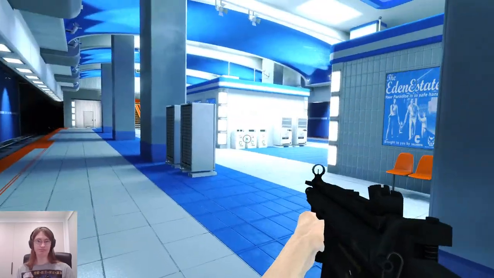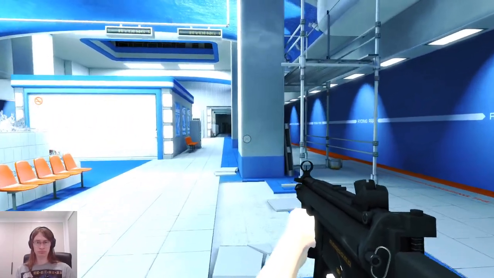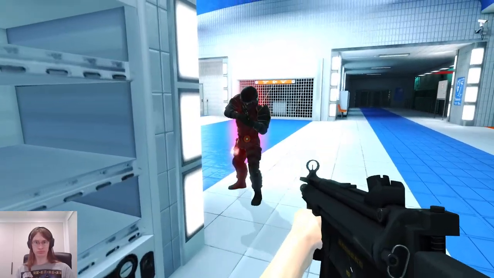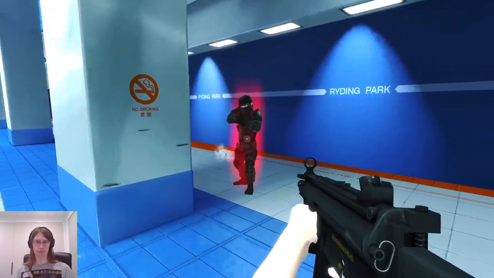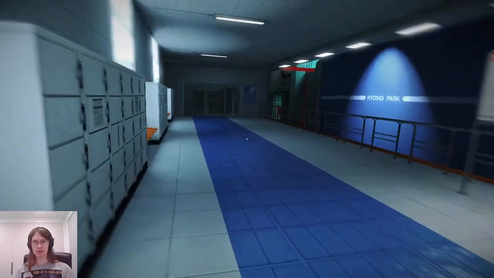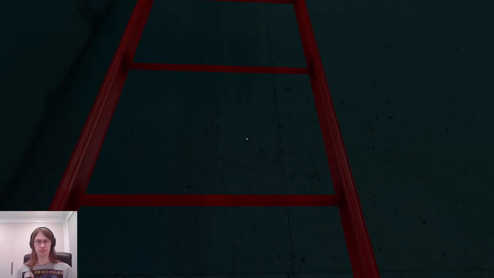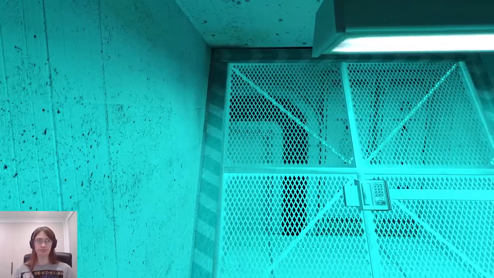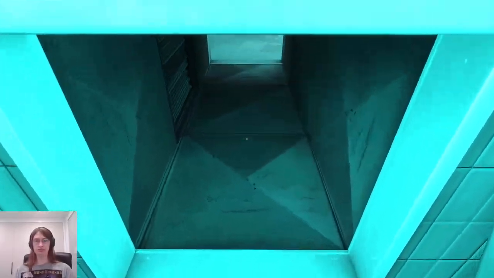Proper gun. There we go. Okay, that should do the trick. Should be good to go now. Okay. Up there. I'm gonna do a bit of a wheel wobble to get across here.